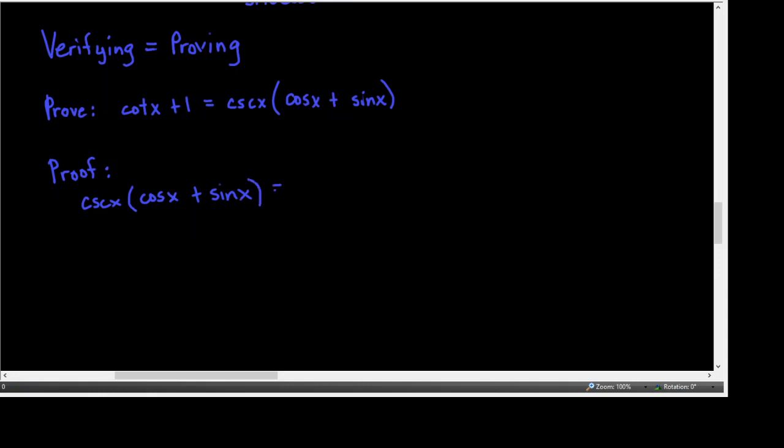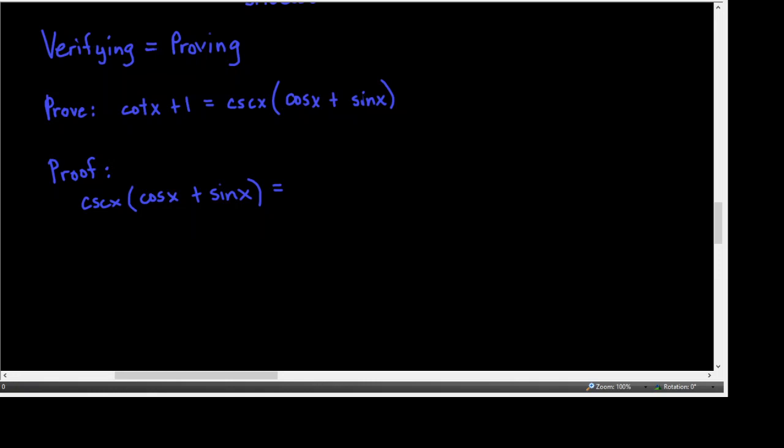Now, in proving, you can only do one thing at a time, so it's going to feel a lot like you're taking baby steps. And that is exactly right. You do one thing at a time only. Otherwise, it's real hard to follow your logic and ascertain if it's really true or not. So don't skip steps. This is one of those times where you really need to show everything.